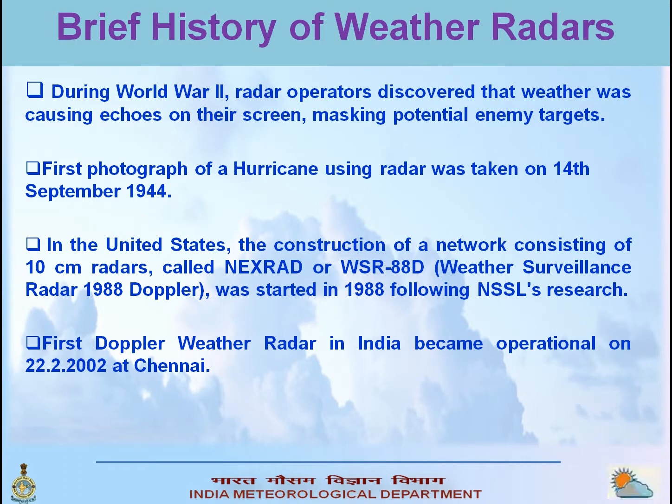What the operators observed during the war, when they were scanning the skies using radars for enemy aircraft, was some noise which was not helping them identify the actual targets. These unwanted echoes were covering the actual targets. Later it was realized that these unwanted echoes are actually due to weather features, which were a hindrance at that time for radar's operation, which was to track enemy aircraft. Later it was identified that this information can be used constructively.